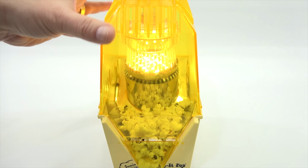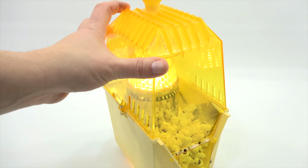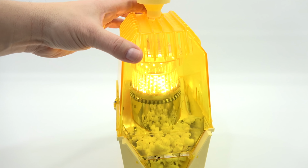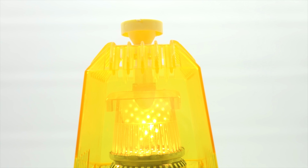There. All right. I do want to make another batch, but look at how much is in there. That's pretty good. So let me do this. Let me change the perspective here. Come back. We'll pop one more batch. I'll speed this one up a little bit quicker, but I do want more popcorn. All right. Here goes batch number two.